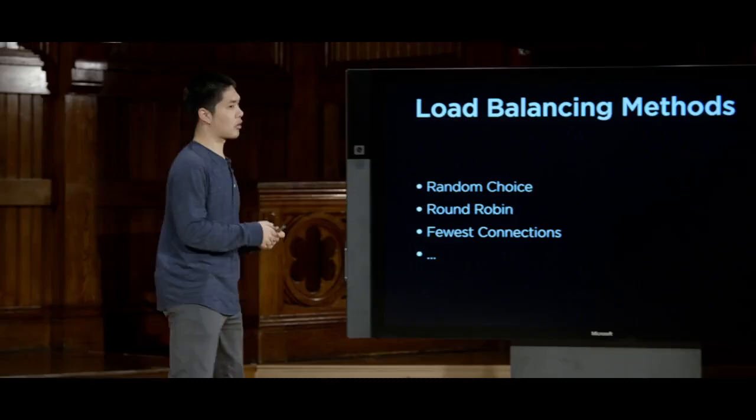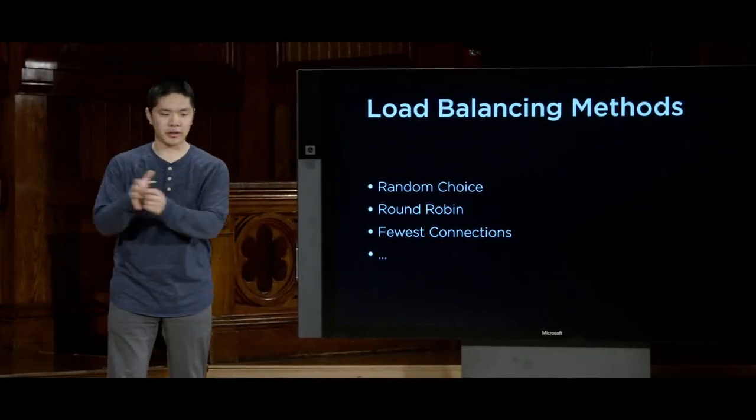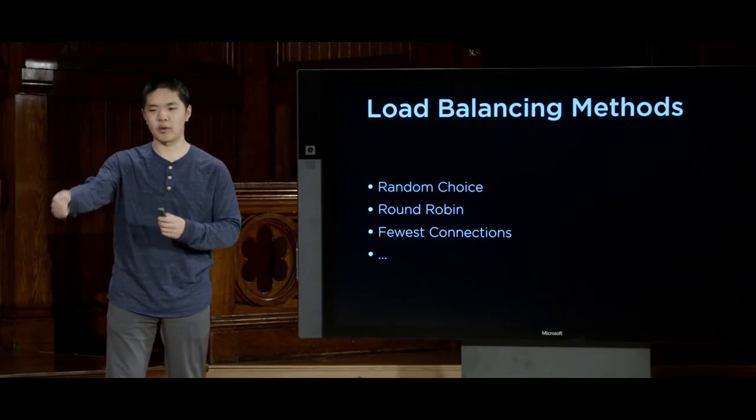You basically rotate going 1 through 5, and then once you've assigned someone to each of the servers, you go back to the beginning. This is also a relatively easy thing to implement because you can simply just keep count somewhere in the load balancer saying what was the most recent server that I assigned a user to, and the next time a request comes in, go ahead and assign it to the next server. And the next server after that effectively is doing a round-robin style approach where you go through all the servers once before going through those servers again. Now, this might seem better than random choice in the sense that it's going to more equitably decide whether to assign any particular request to any particular server.